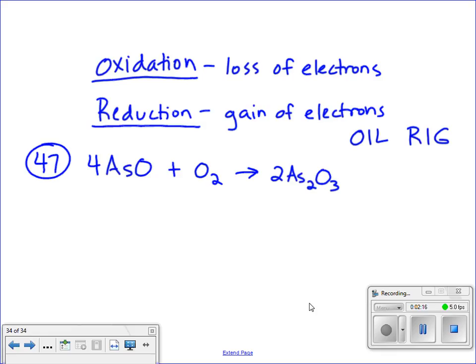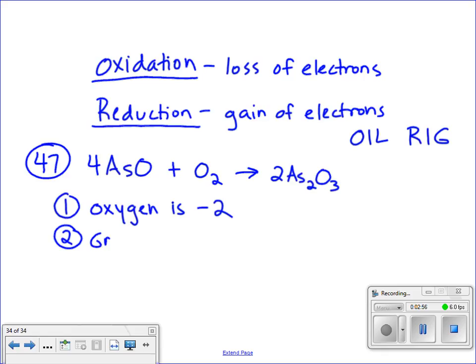First, we need to assign oxidation numbers. We've covered oxidation numbers when we talked about charges of elements on the periodic table, but not all elements always have the same charge. Copper, for example, can be +1 or +2. So how do we decide what charge an element has? There are some rules we need to learn first, and then we will go back and assign oxidation numbers. First, oxygen is -2. It always has a charge of -2.